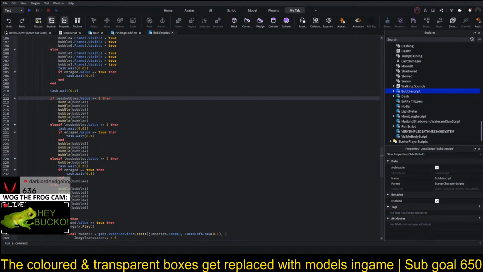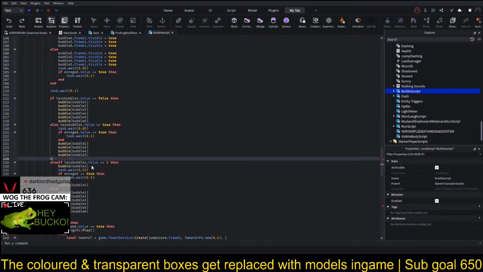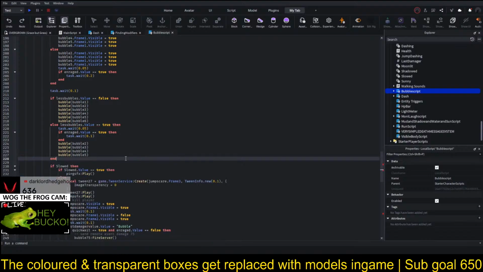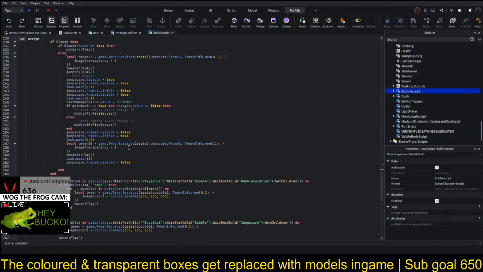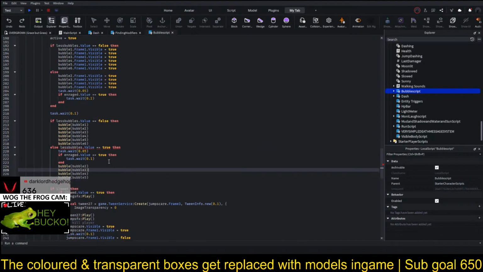And then if this is false and this is true, make that an else, and we put an end there, and then we get rid of all of that. And now bubble is under 300 lines long.